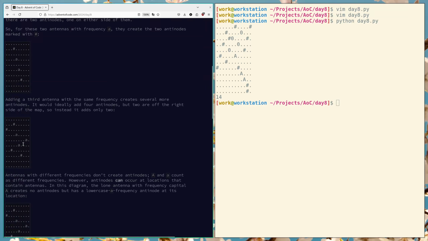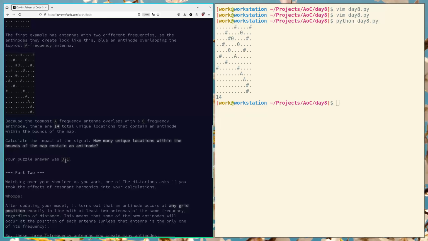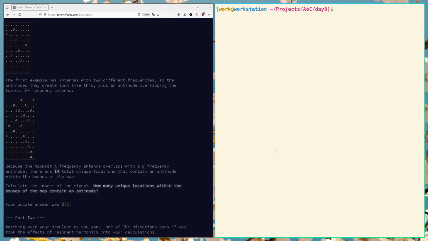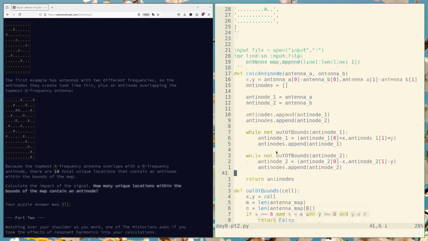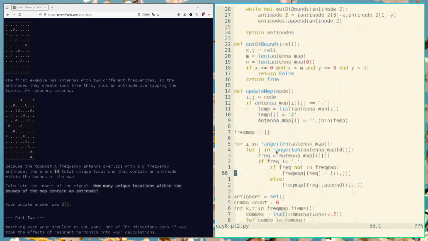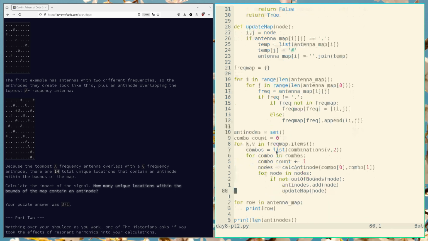So for this one, it'll just keep going this way, keep going that way, keep going this way. And then it also wants you to count the antennas themselves. So that was the difference. So pretty much everything else stayed the same for my problem. The biggest difference was the calc antinodes function here.